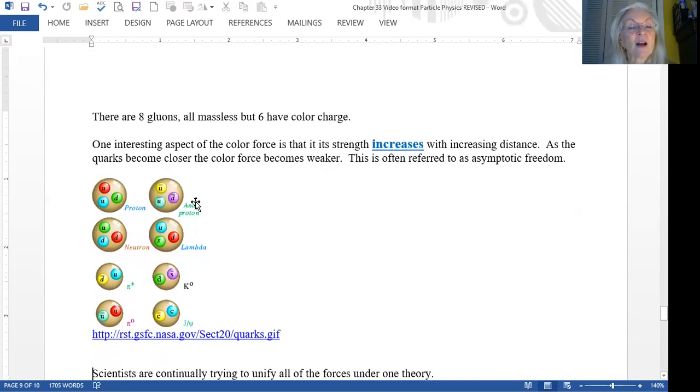And here we have a little graphic showing you the proton with 3 different colored quarks, 2 ups and a down, an antiproton with an anti-up, an anti-up, and an anti-down in opposing colors, and so on as we go along. It's just a way to show you how they symbolize things.